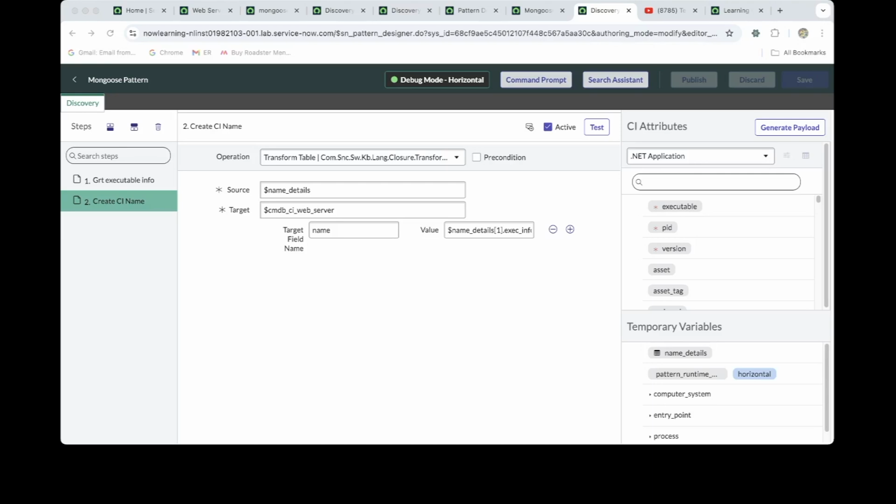In the build, here we should provide a target field as CMDB underscore CI underscore web server. The target field name is name, and the value can be name details of one dot exec info, plus we can provide path details.